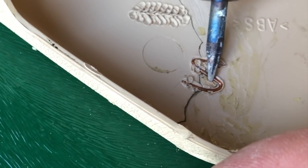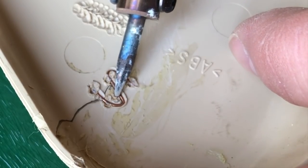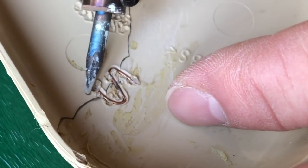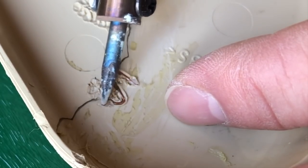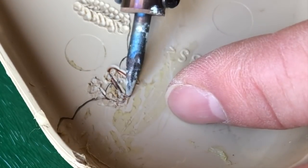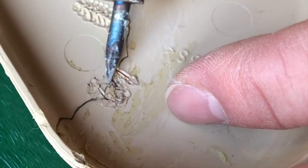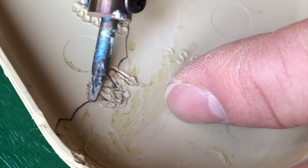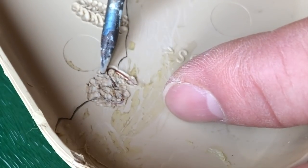Right, that is well and truly embedded. It's a really good idea to wear a mask while you're doing this. I'm in a very well ventilated area and you wouldn't be able to hear me with my mask on. So, being a little bit naughty. So again, as I'm smearing, trying not to go too deep. It's only this side where I want to distort the plastic. The other side I want to keep as it was.